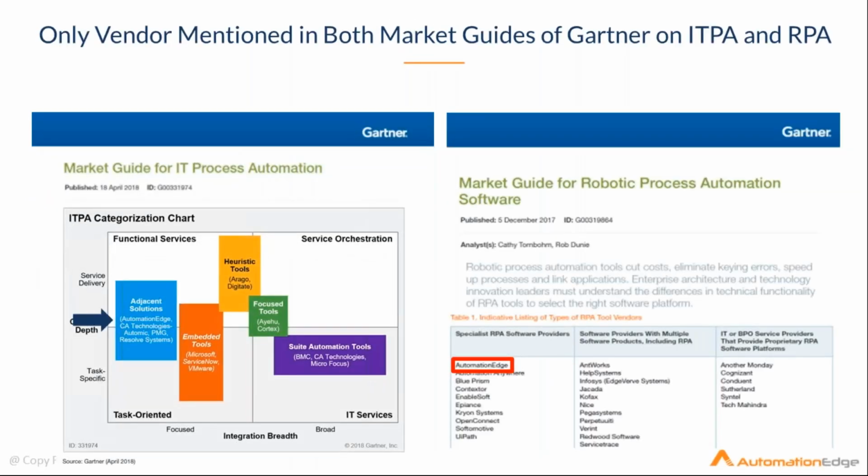We're also very honored and excited about being one of the only, or the only, RPA provider that is in both the IT process automation market guide as well as the RPA market guide.